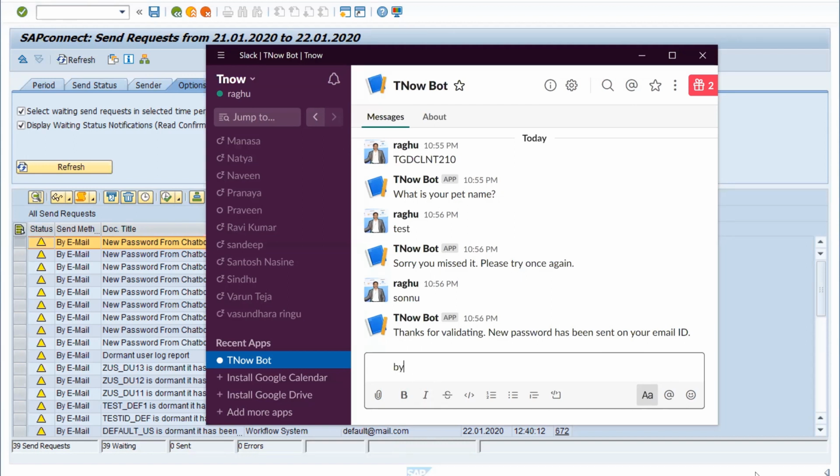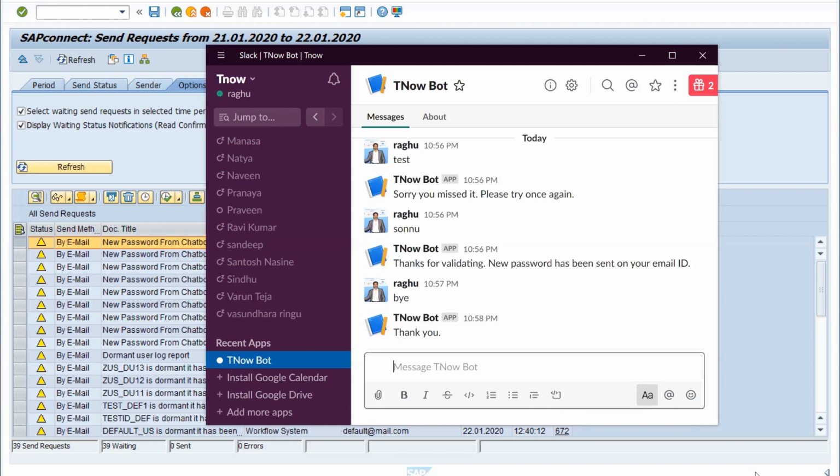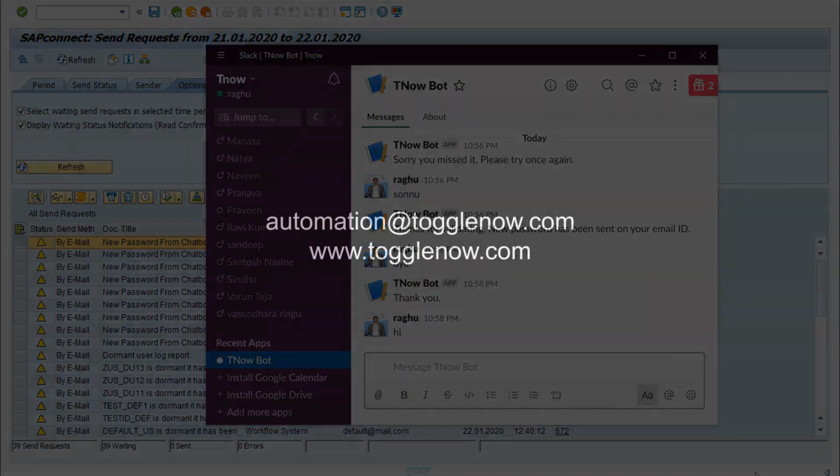And once you are done, let's say goodbye to the bot, and the bot can greet you. This is where you can give any other message, or you can trigger a feedback form as well to understand how happy the customer is. As I said, this is just a quick example of how you can use chatbots.